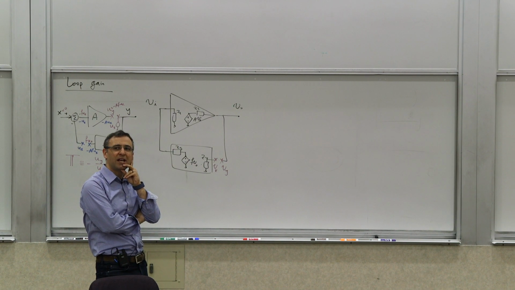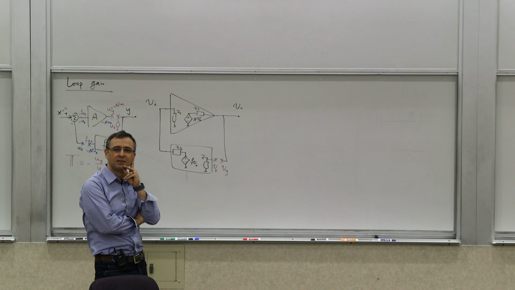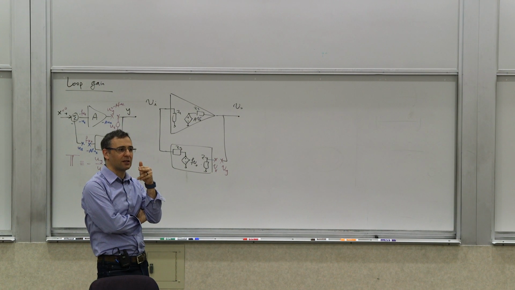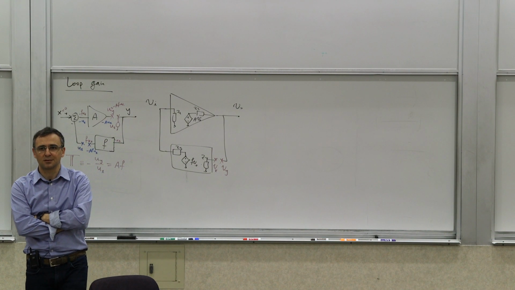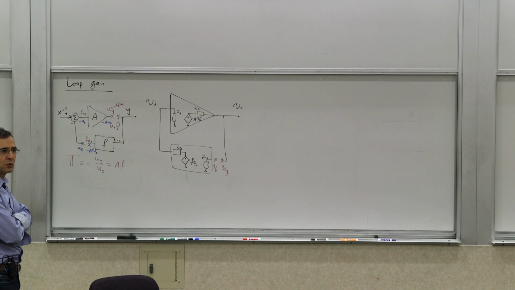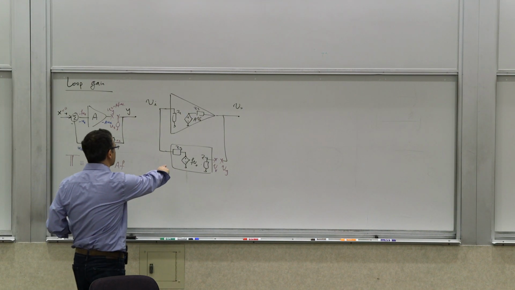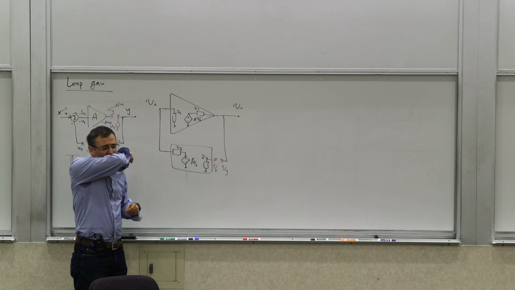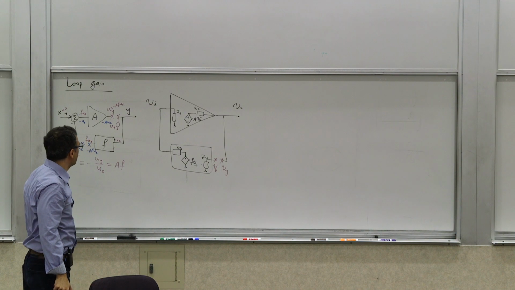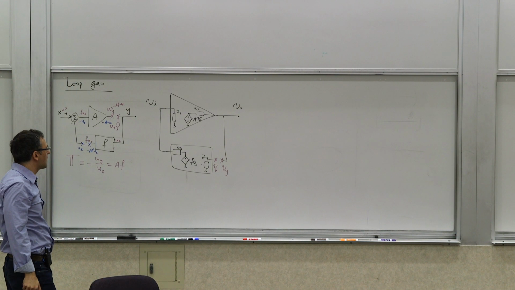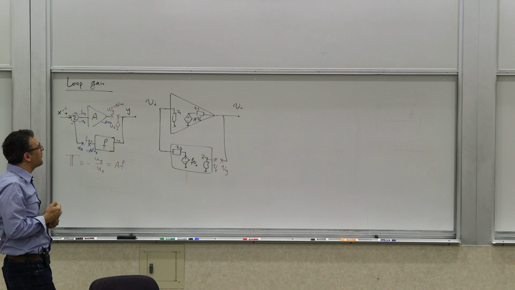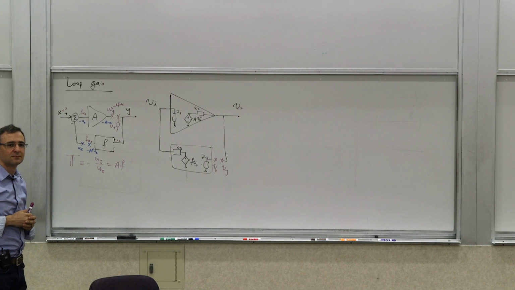Did I change something as a result of doing this? If I just cut it, went in the lab and just took a pair of pliers or scissors or something like that and cut that loop, would everything remain the same, or things get messed up a little bit? Because now I've removed this impedance that was loading this guy, right? So what if I wanted to take its effect into account? What should I have done?